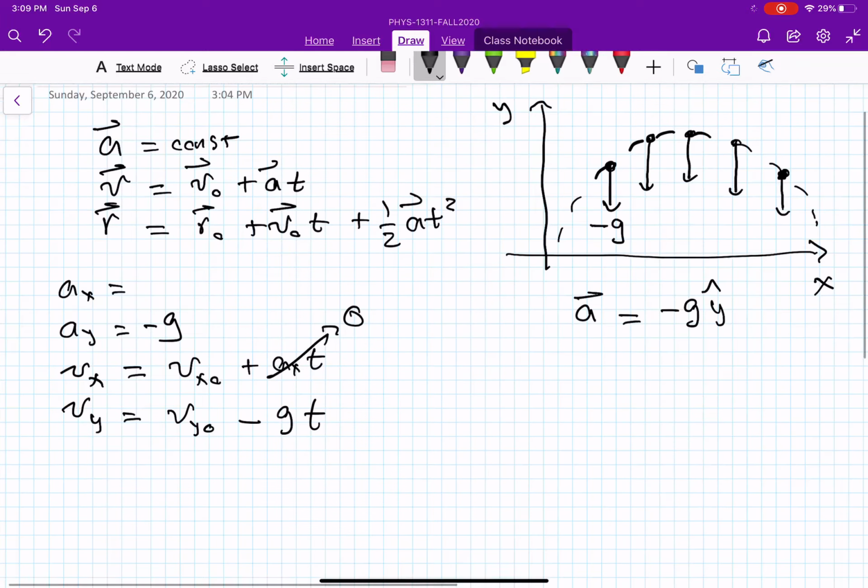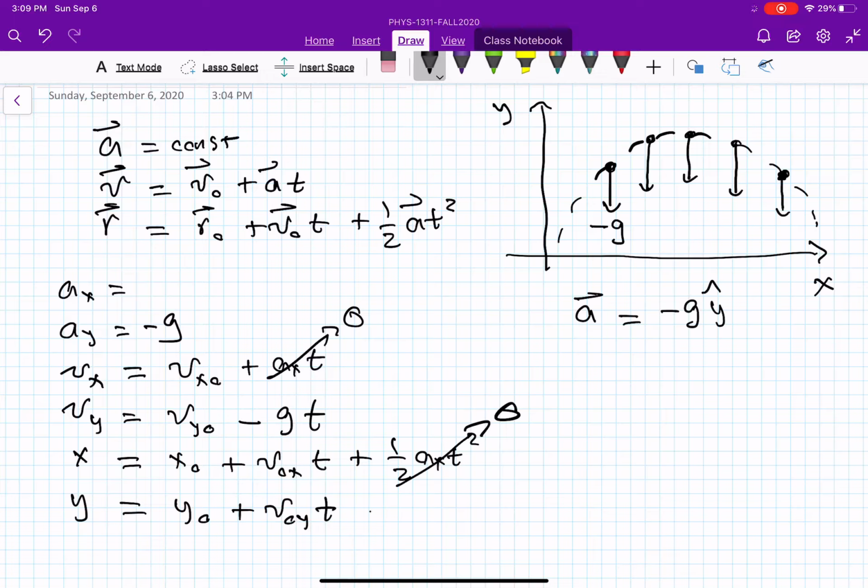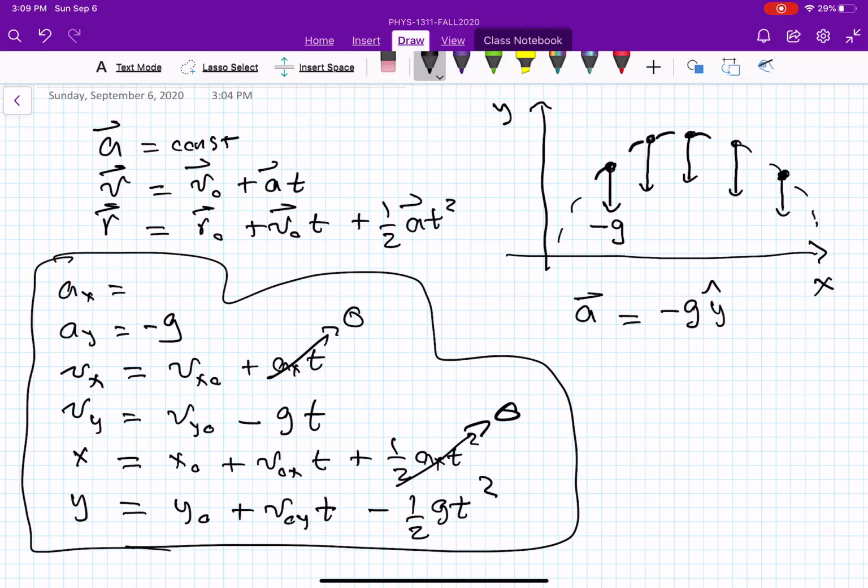And then we have the position equations. So x of t is equal to x0 plus v0x times t plus, and then again there's a 1/2 a_x t squared here normally, but this is 0 for projectile motion. And then finally there's y is equal to y0 plus v0y t minus 1/2 g t squared, because a_y is equal to minus g. So these are our kinematic equations, okay? So let's put a box around these. These are important. We're going to come back to those.